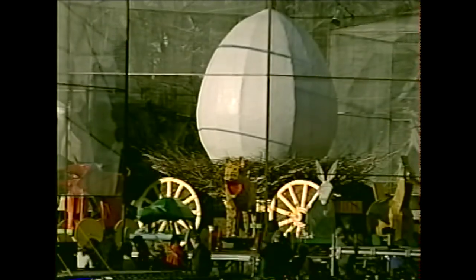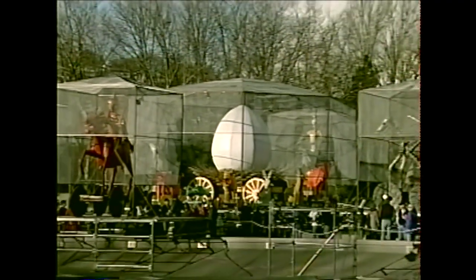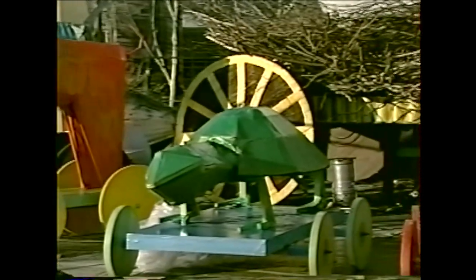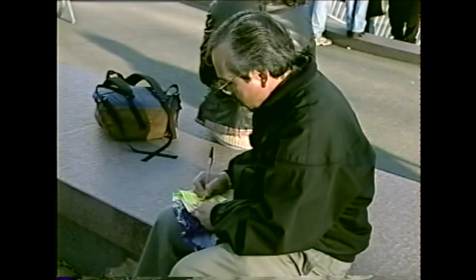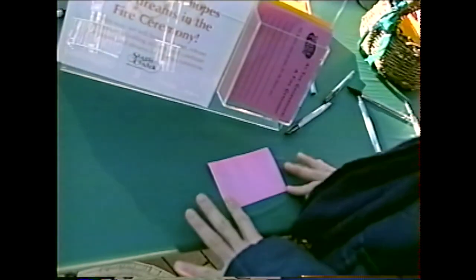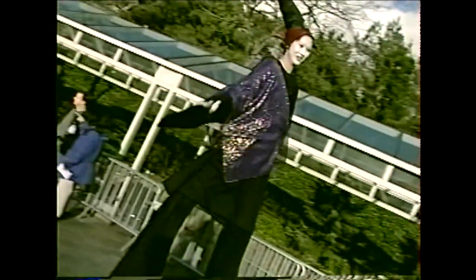The centerpiece is 17 feet tall. It's a giant egg on a huge nest on a great cart, surrounded by 12 different animal pieces that represent basically the life forms on the planet. That takes the center stage. Flanked on the four directions are the four horsemen of the apocalypse. Over the last year, people have written down wishes that are being incorporated into the pieces. There are over 10,000 written wishes that people have gathered, and we will be incorporating those into the pieces during the ceremony.